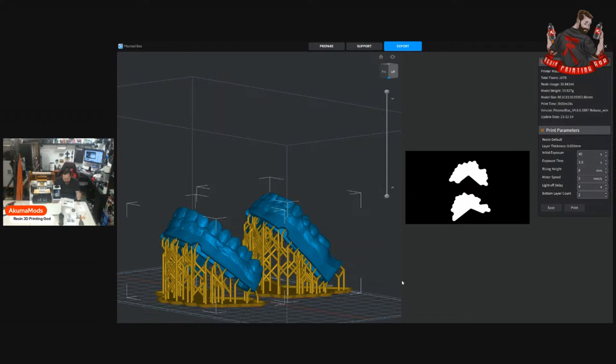Like I said, this is an LCD printer. The build volume is 192 by 120 by 100. Yes, the Z-axis is very, very small on this, but it's made for a specific application use, so we're perfectly fine with that. If you want bigger, there's plenty out there. Go ahead and get a bigger printer if you absolutely need that.